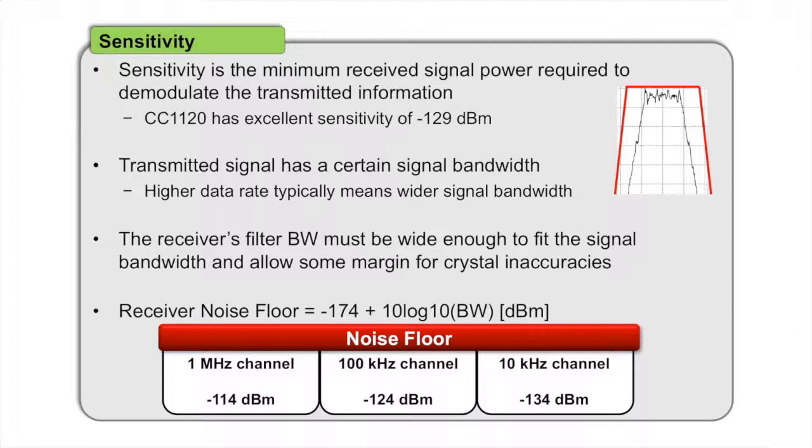Sensitivity depends on the receiver noise floor. The minimum equivalent input noise for a receiver at room temperature is -174 dBm/Hz. This thermal noise is independent of frequency, and taking the RX filter bandwidth into account, the noise floor is increased above -174 dBm by a factor of 10 log times bandwidth. The table at the bottom shows how the noise floor scales with the RX filter bandwidth. Note that the effects of the radio's internal noise, typically termed noise figure, is not included in the expression for noise floor above. Since transmitted signal bandwidth increases with data rate, there is a trade-off between data rate and sensitivity.